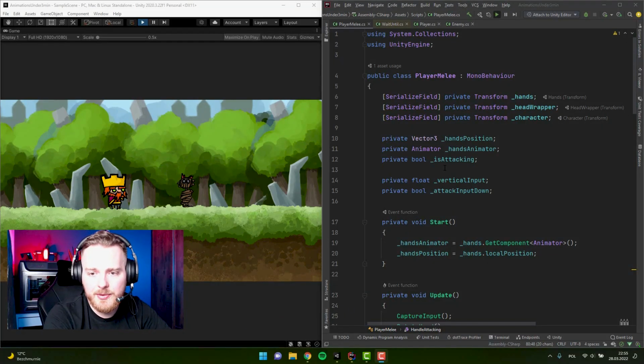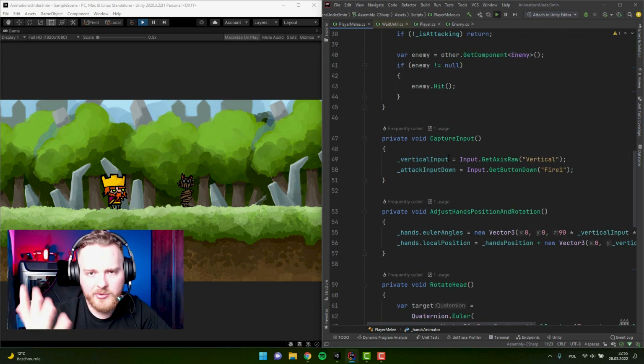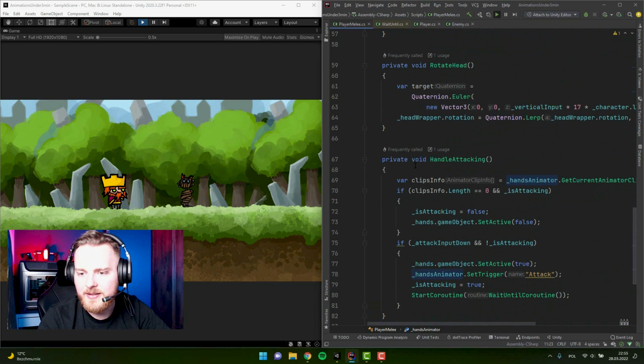Let's have a look at some examples. For this, we'll use the code from the previous tutorial about the combat system, but if you haven't followed it, don't worry at all, you will not need it. I'm just using it to have a nice code base to show you something without wasting too much of your time.